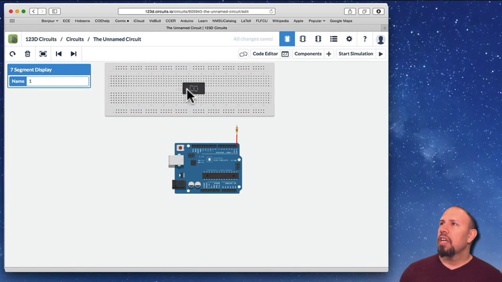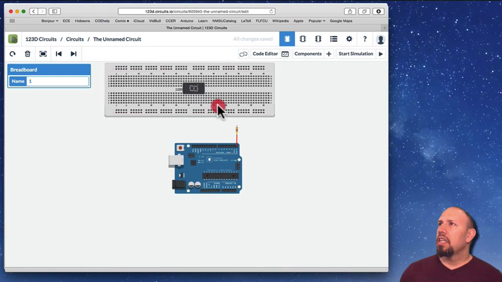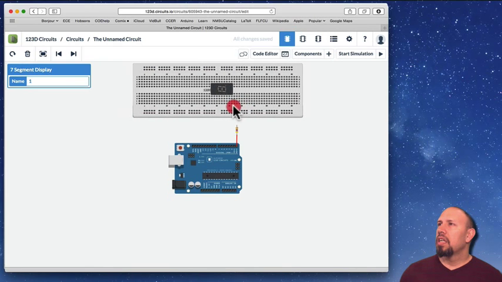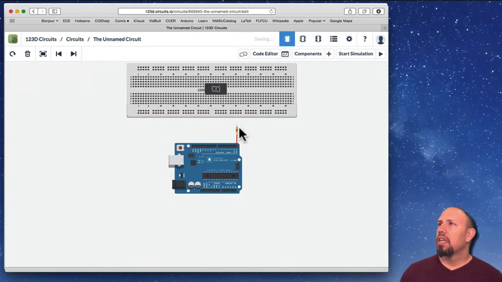Okay, so now this is connected to the breadboard. And so I can go through, for example, so I went through the resistor.